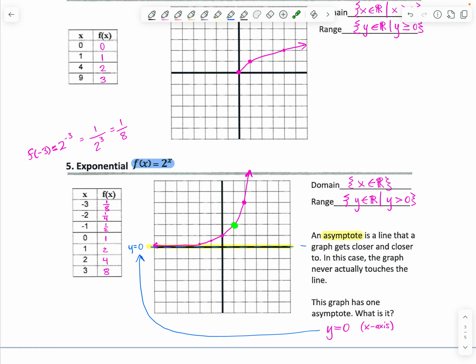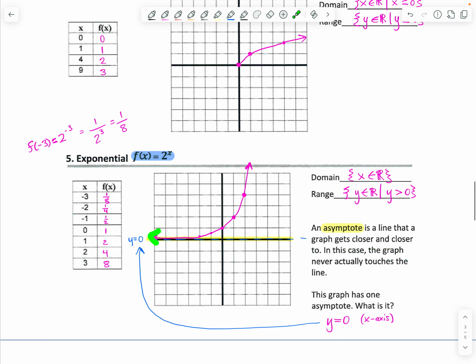1, 2. It's nice when I get to this side of my graph because the numbers get bigger, because when I take 2 to the power of a positive number, where the exponent is positive, it's getting bigger, right? So 2 to the power of 2 would give me 4. So that's where I have right here. When the input is 2, my output is 4. And I can now see that when I connect those points, I get something like this, which is the exponential parent function right here. So the domain is x element of R, but the range is interesting.